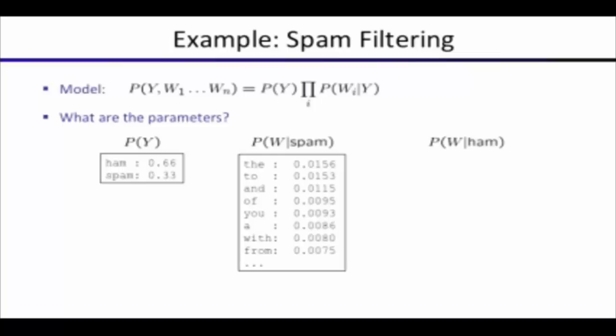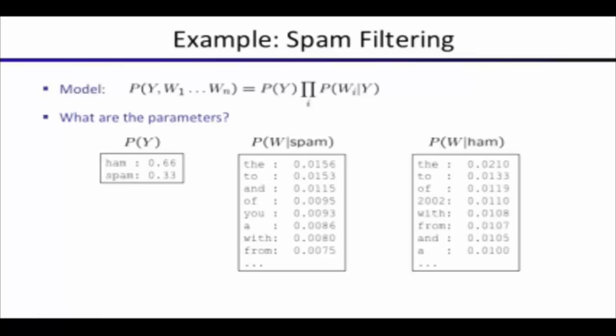And this is the distribution of the words in spam, right? So the most common word is "the", which is something you would expect. None of these really tell you anything. The most common words in spam are probably going to be the same as the most common words in ham, just because it's the same language, right? And so there are these small differences here. Maybe ham is more likely to say the current year or something.